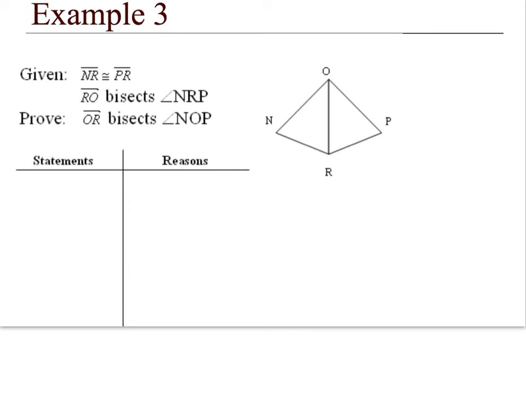All righty. Last proof. And then we have one other graphing type problem. It's been a lengthy video. These are some in-depth problems, so it does take a little bit of time. All right. Let's do this proof. So I've got that NR is congruent to PR. I have that RO bisects angle NRP. Be careful. If RO bisects, that means that these two angles are congruent. I want to prove that OR bisects angle NOP. Well, bisecting, obviously, we know that it gets you congruent angles. So in order to prove that something's been bisected, you've got to get congruent angles. That means that I want to prove that these two are congruent to each other in order to get the bisecting, right?